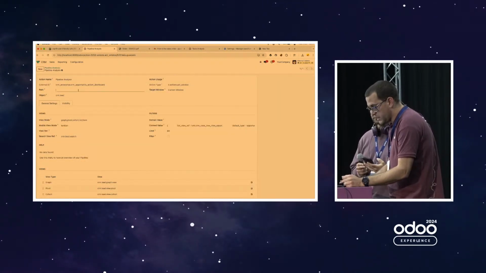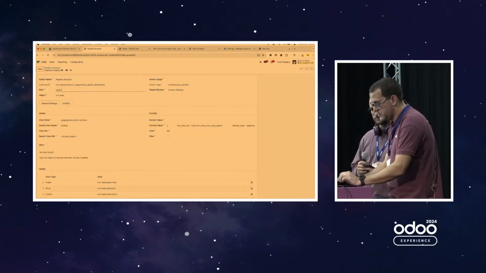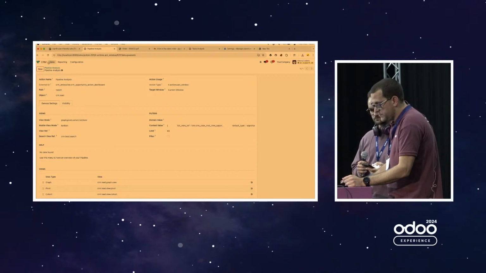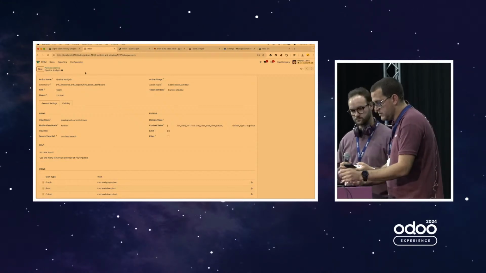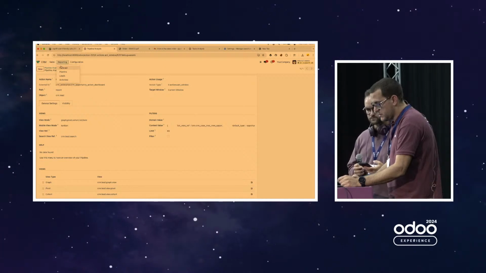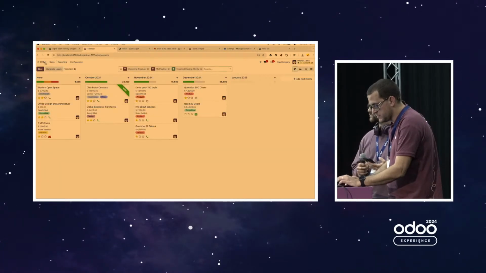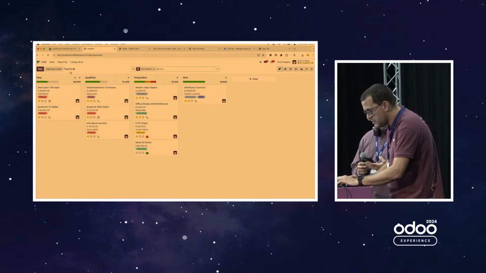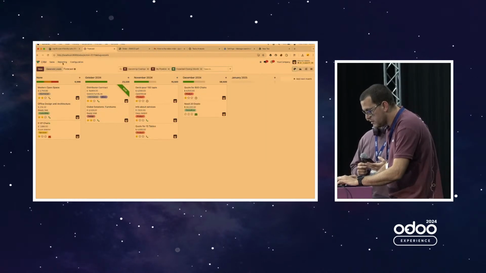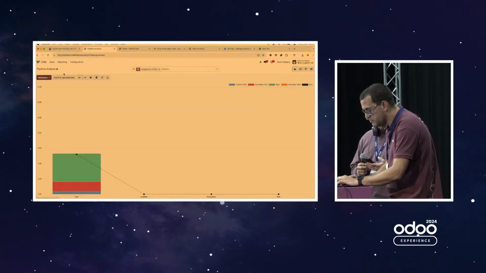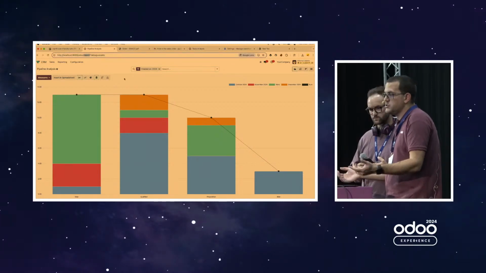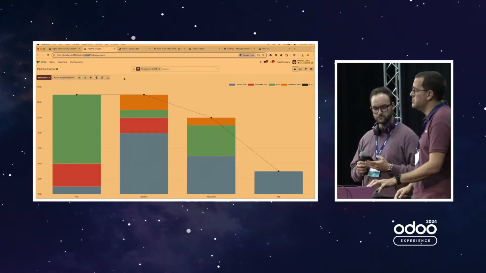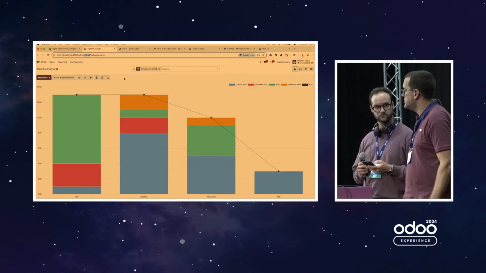You can add a new parameter, report. And if you reload, you can go to forecast, CRM, pipeline, and you can just add a new path quite easily.